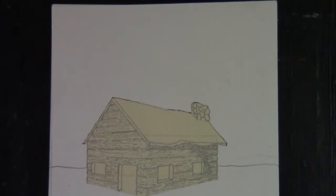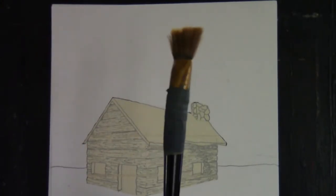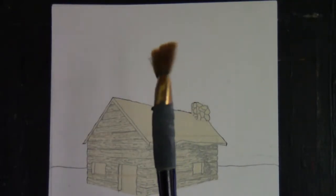I'm probably going to have the sky a little bit on the plain side, because you're going to have a lot of trees and whatnot in the background, so the sky doesn't have to be too detailed. All right, and we're going to get right on to it. I'm just trying to look for my do-all brush. I just found it. I'll show it to you on the upper screen here. It's just one beat down 2-inch wide flat brush that I use for just about everything if I have to do broad strokes or whatnot.